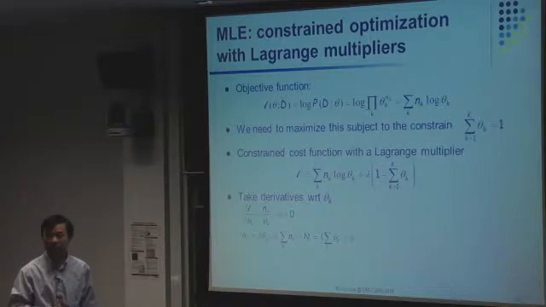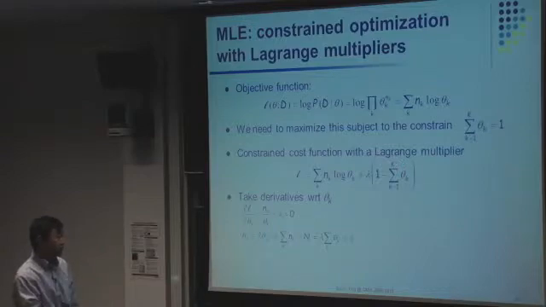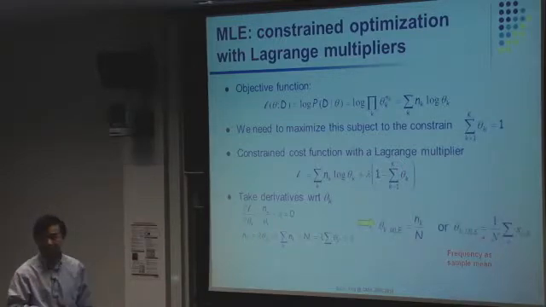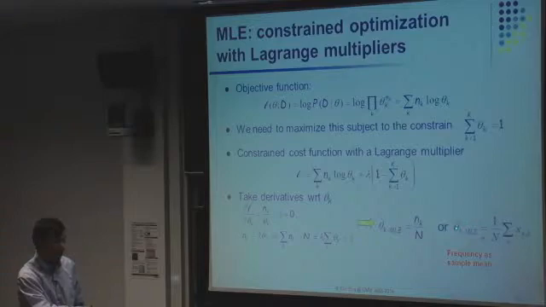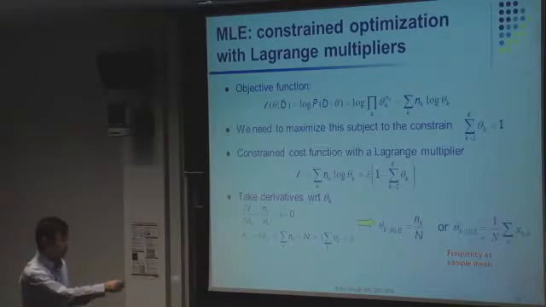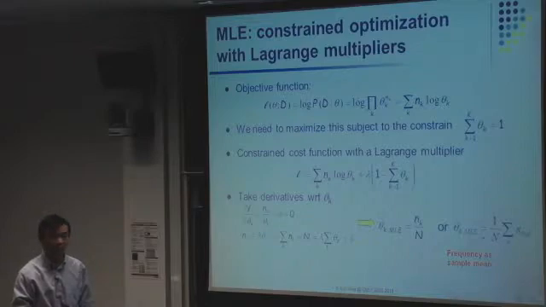We use a Lagrange multiplier to produce a Lagrangian. So that's what you have here. And then at the end of the day, you get something you expect, which is that the estimated probability of an event is the sample frequency of that event. So these equations basically tell you that what was the intuitive outcome is actually formally derived.